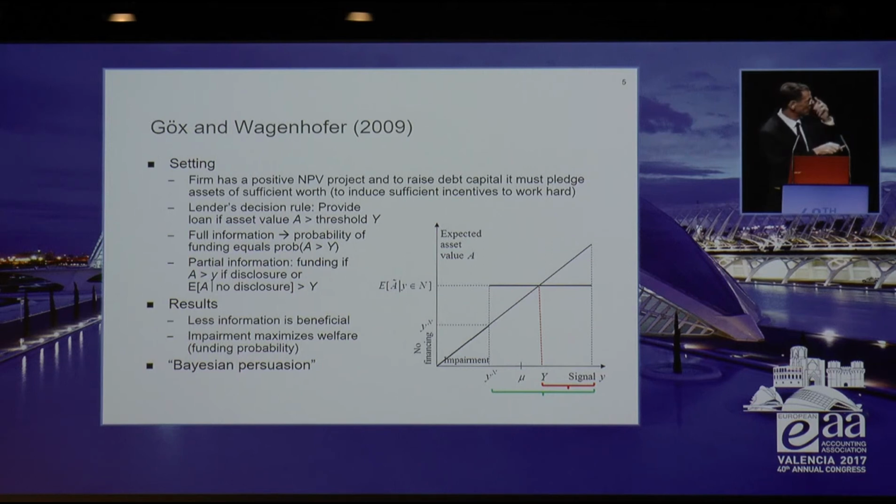And the funny thing is, one can show that if you do this impairment, then you push it to a level where the asset value is just achieving this threshold. So you disclose just that much bad information, so that if you don't disclose, the information must be sufficiently good to have the lender believe there's sufficient value to extend the credit. So you don't report this one, lenders expect that one, and you expand the size of the possibilities in which you can get credit, and this is actually welfare maximization. This is called Bayesian persuasion. You disclose things in a particular way to shape and manage expectations.